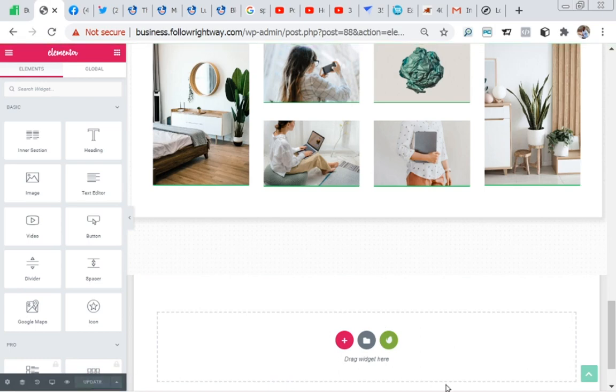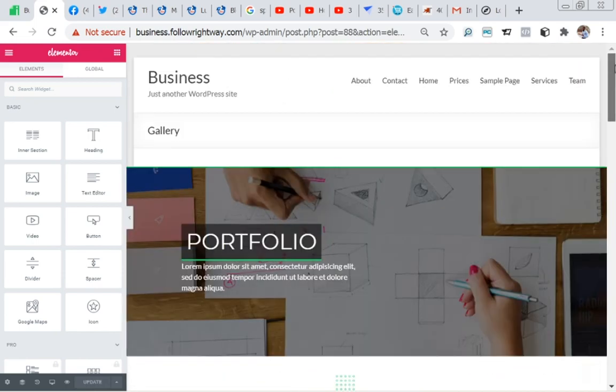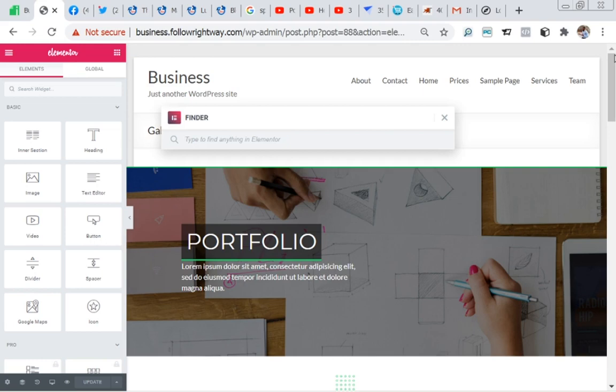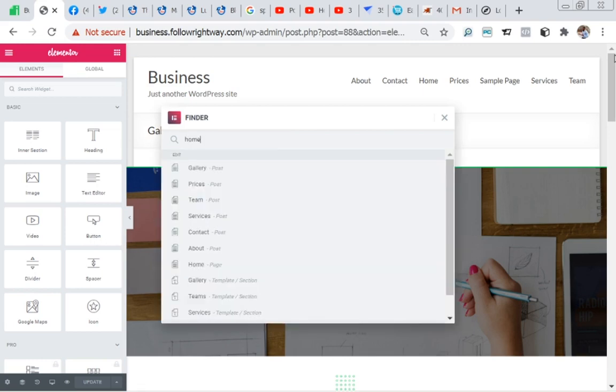Once that is done, let's move to the home page and let me show you some other things there. What I just taught you are the basic editing steps. That's it. Let me press Command or Ctrl E to find our home page. Let me search for home.